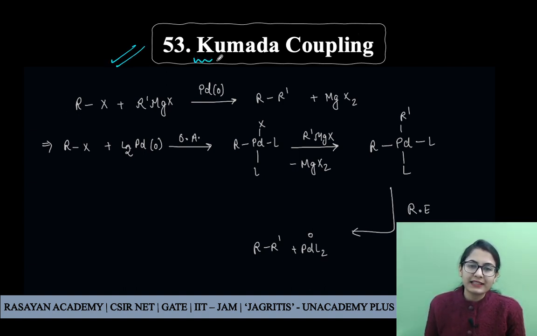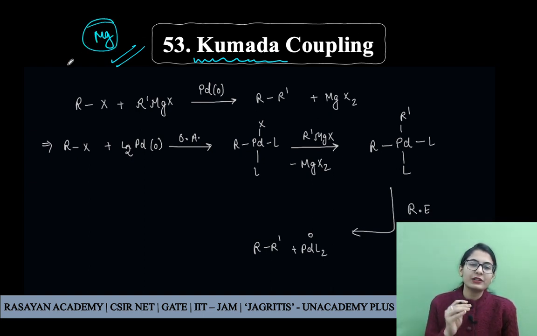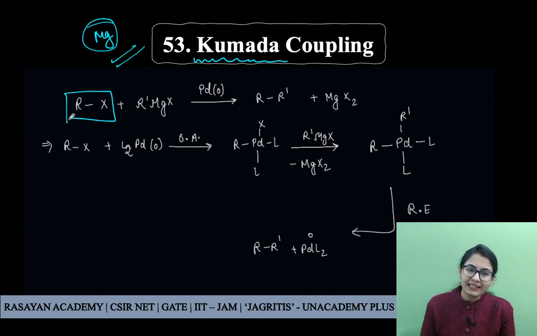Your Kumada coupling. So Kumada coupling is another easy coupling, just that you have a change in the metal. Who is the metal? Metal is magnesium. Yes, exactly. You are using your Grignard reagent. So in Kumada coupling, we are not using zinc or anything. We are starting with alkyl halide. We are using Grignard reagent in the presence of palladium. Not directly magnesium is going to react with this, but in the case of palladium, that is going to be another coupling reaction. So the process remains the same.